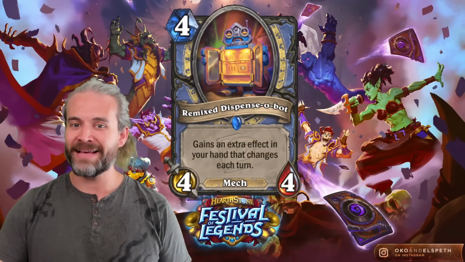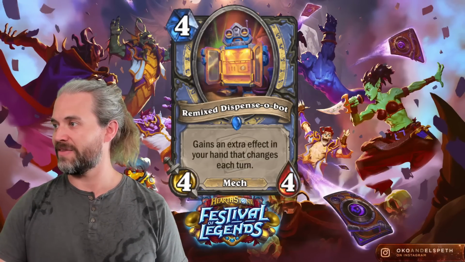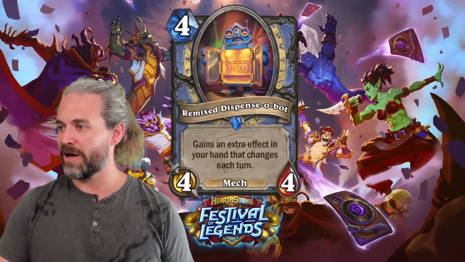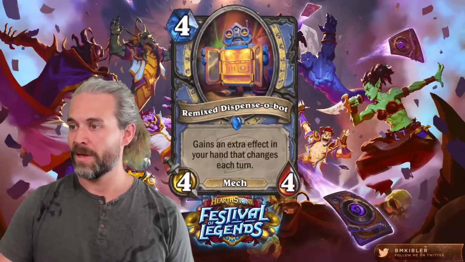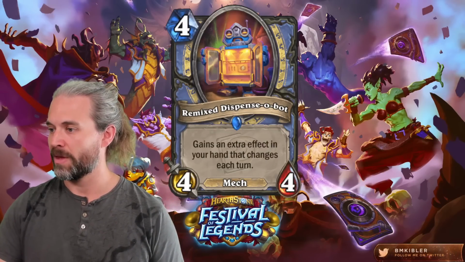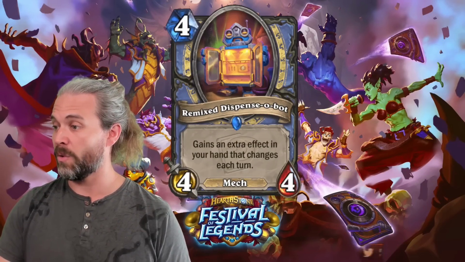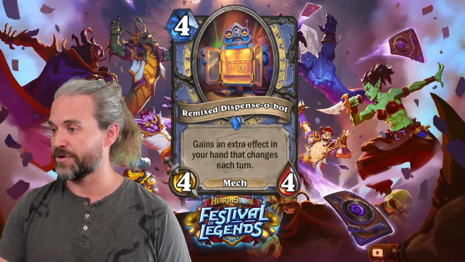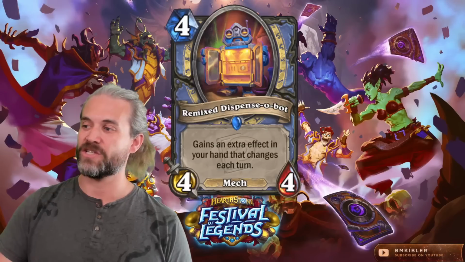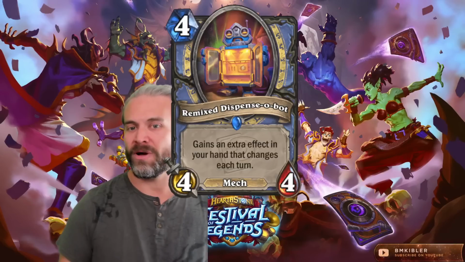Next we have Remixed Dispensobot, which is another card we need to go and find the versions of. But it's a 4 cost 4/4 mech. And what could it possibly do? It either gives Battlecry, get 2 random frost spells, or get 2 random mechs, or get 2 coins, or get 2 random mage secrets.